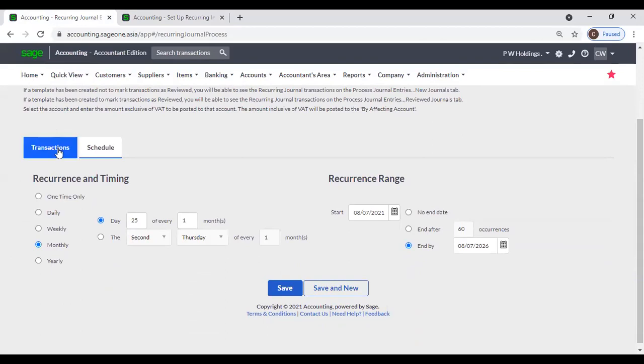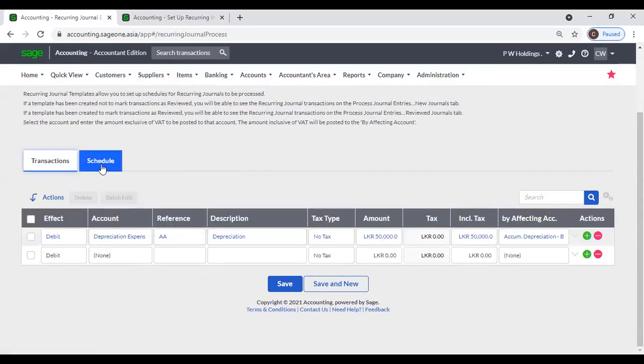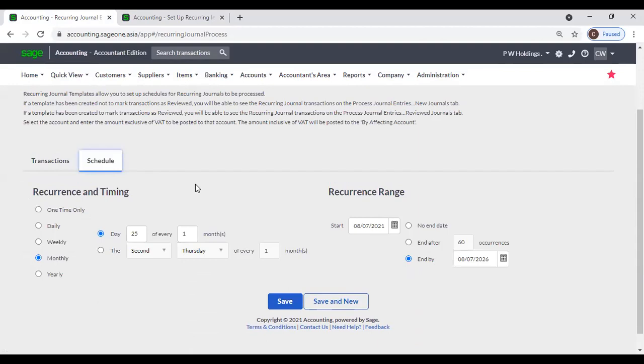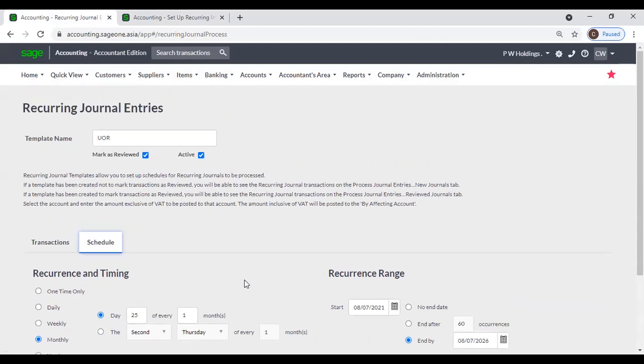From here, you first need to enter the transaction. After that, you can schedule your transaction. From here, under recurrences, you can select one time, daily, weekly, monthly, or yearly. You can set the date, and you can set the recurrence range. Okay. After that, you can save.